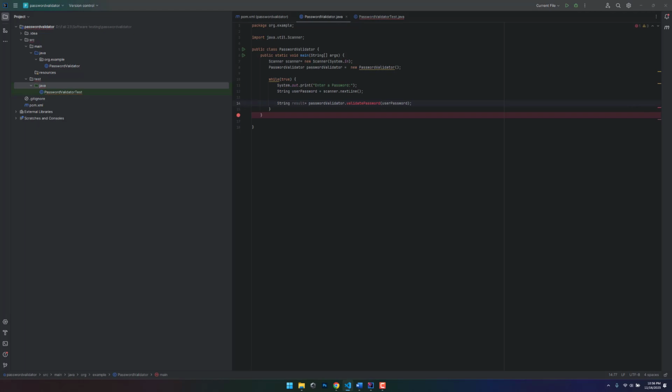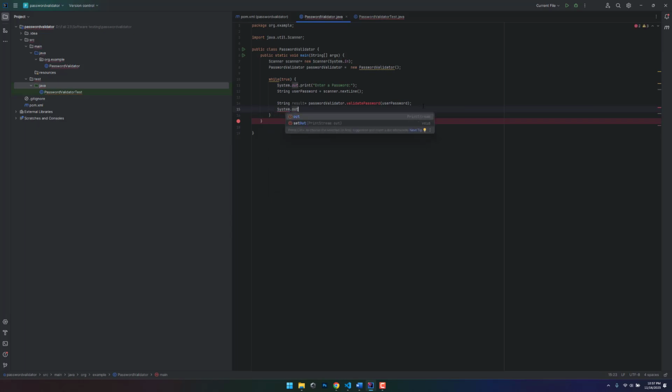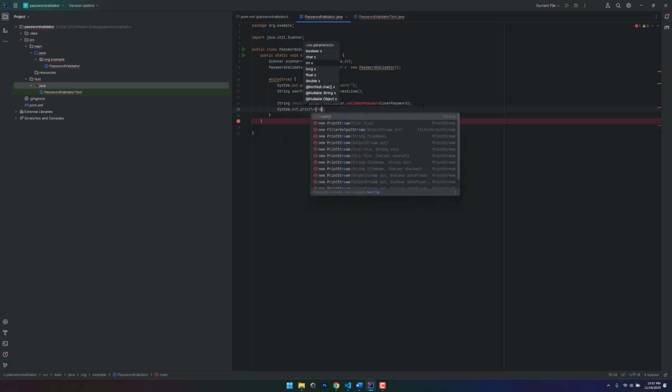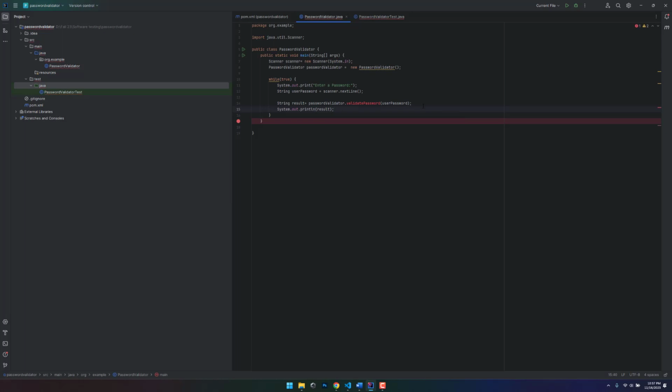so what we're doing is calling it with this particular user password as the user input, and whatever this function gives out to us should be either, let's say, a strong password or a weak password. We have to do our program accordingly. Right, so we will print out the result to the user first, so we can do System.out.println, and then we can print out the result that we get out of that particular function.